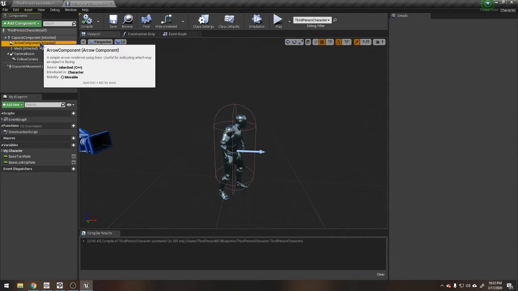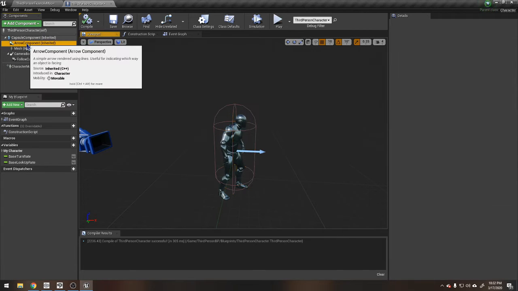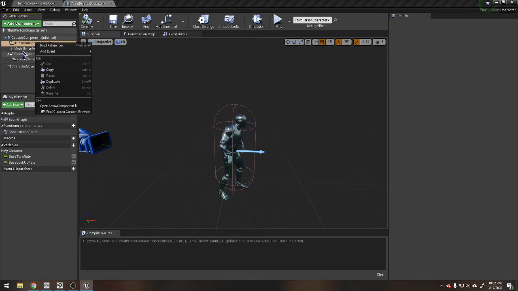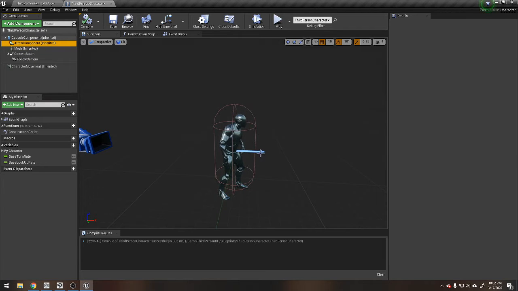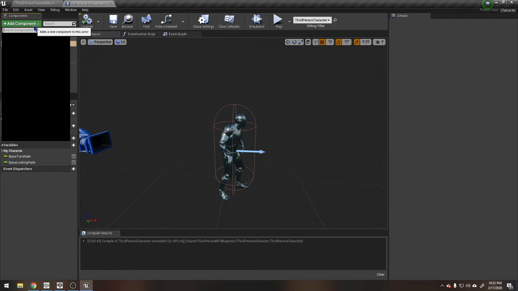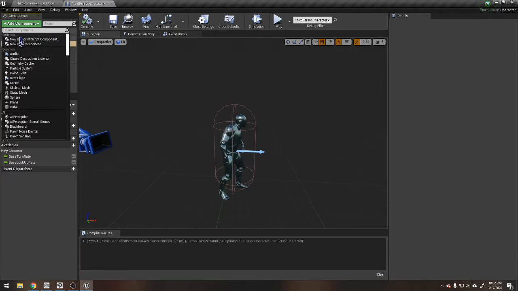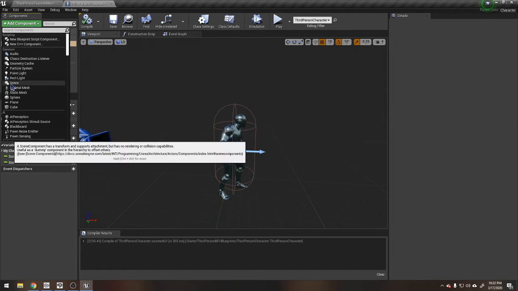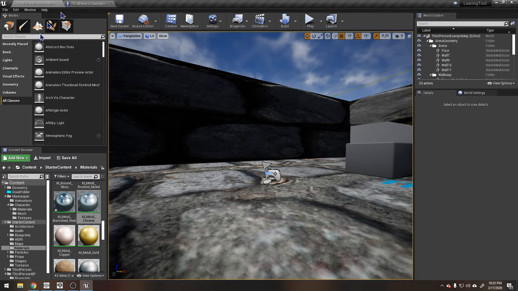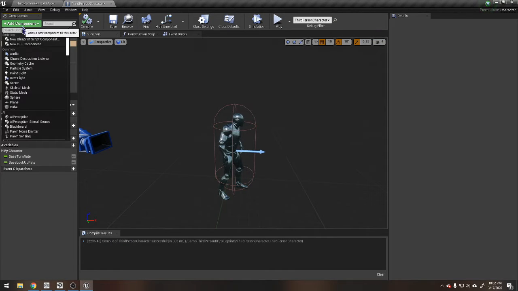And a little trick that you can do to this too. I can't do it here, but you can actually change the color of this if you add it. Okay, so let's do that. Let's go to add components, and again, every component, here you see basically the same stuff as the basic stuff right here. You can add things to the character, but it'd be added to the character, not the level. Something to remember. It'd be added to the character, not the level. All right. So let's add an arrow.